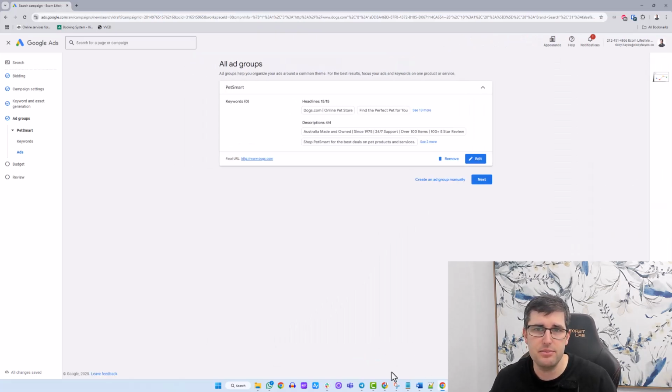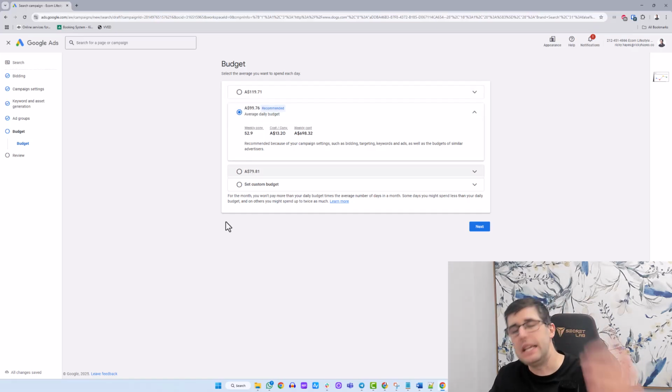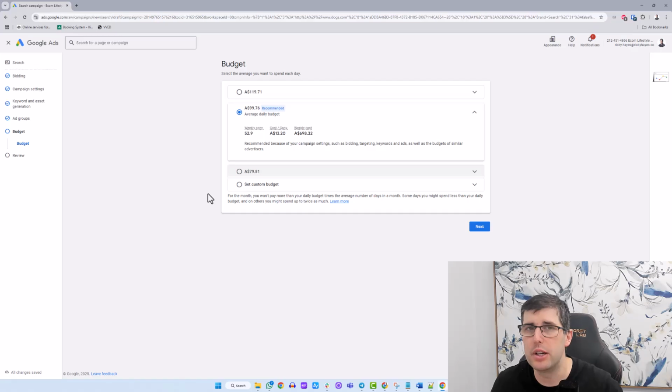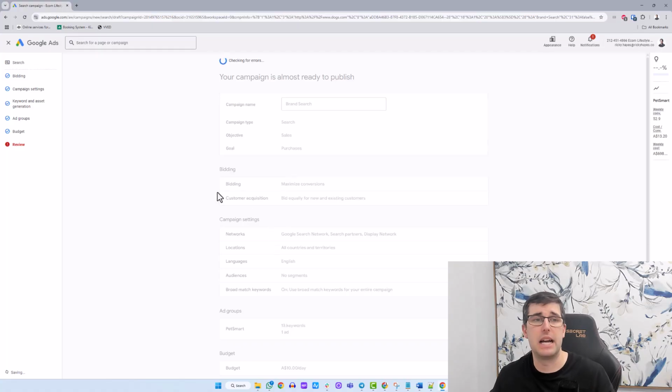Save. You can see now we've done the ad group. We can make another ad group, we can delete it, whatever. We go next, and this is where you want to put your budget. The way I generally do it is, take how much you're spending on Facebook, and use 10% as the daily budget for Google. You won't spend that though. So if you're spending $100 on Facebook, put $10. You will probably spend maybe 50 cents. But you put $10 just to give it some breathing room, because it won't really spend that much alone, as it's a very targeted campaign.